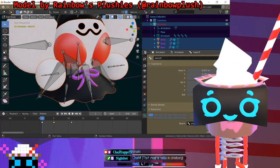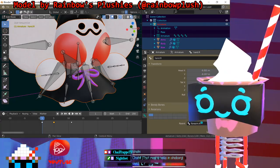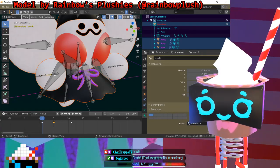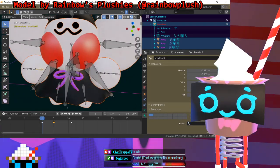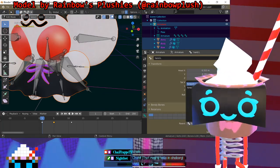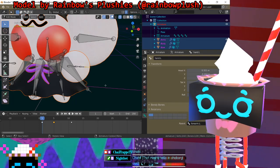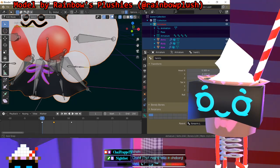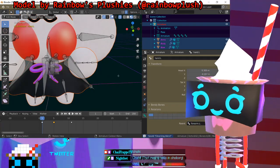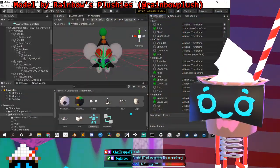And now this one is parented to forearm.r and connected. There we go. And same thing over here. Parented to forearm.l. Yay! We did it.